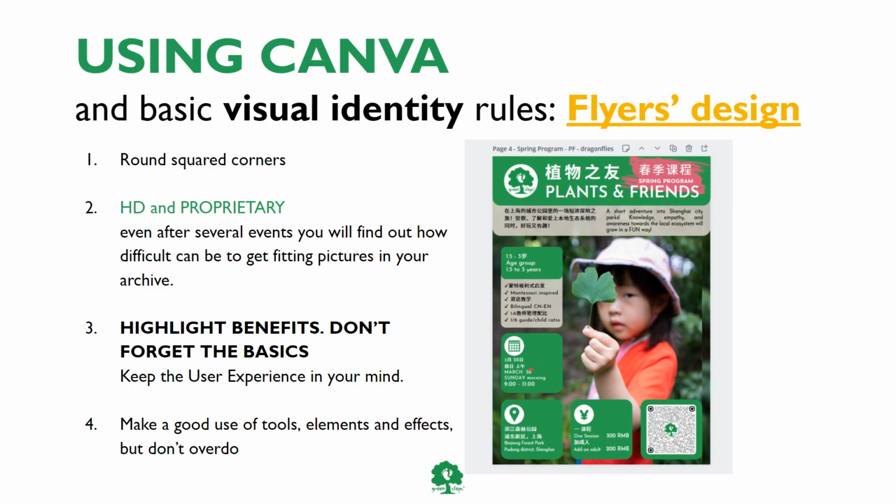Here I need to know where, when it is going to be. This is the time, this is the place, this is the price, and of course, in China it's very common to use QR codes. I honestly don't know in Europe at the moment if it's so common. If it's not common, just don't use it.